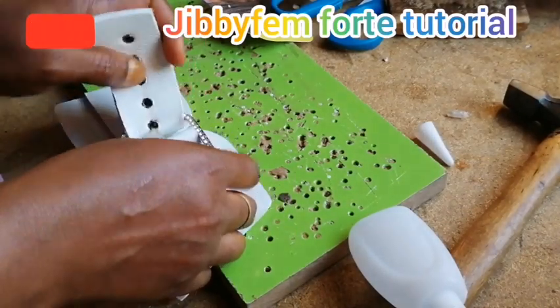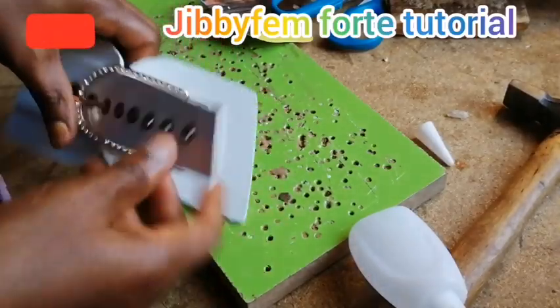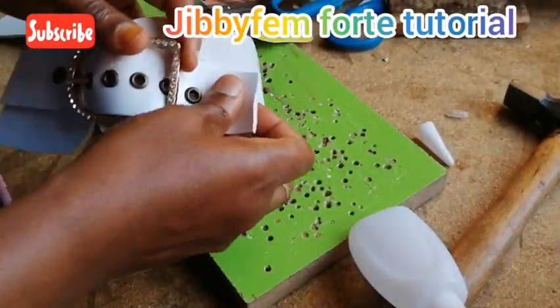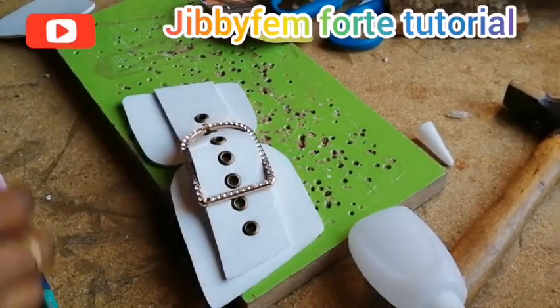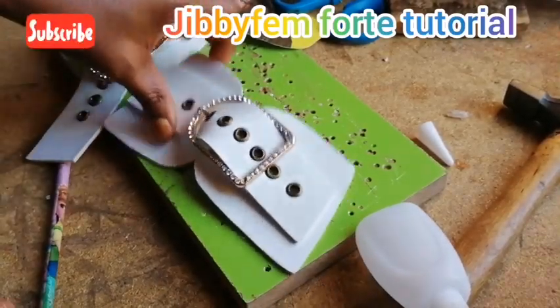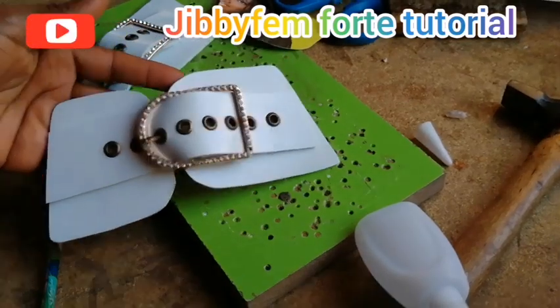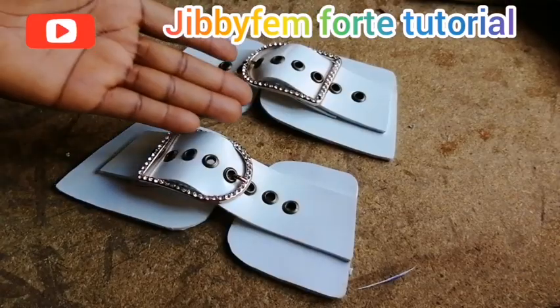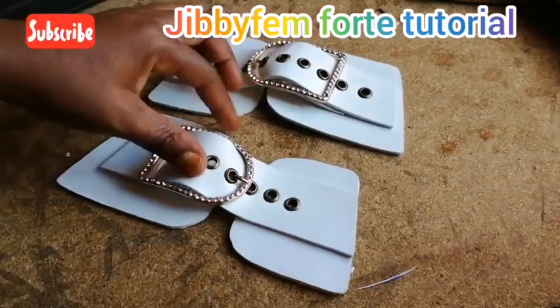So I think the space is too much. I don't want it to have so much space. So, we can see that we are good to go. And then we are going to do the same thing for the left side and the right side. You can see what our design looks like. Isn't this lovely? See what we have. This is so beautiful and cute.